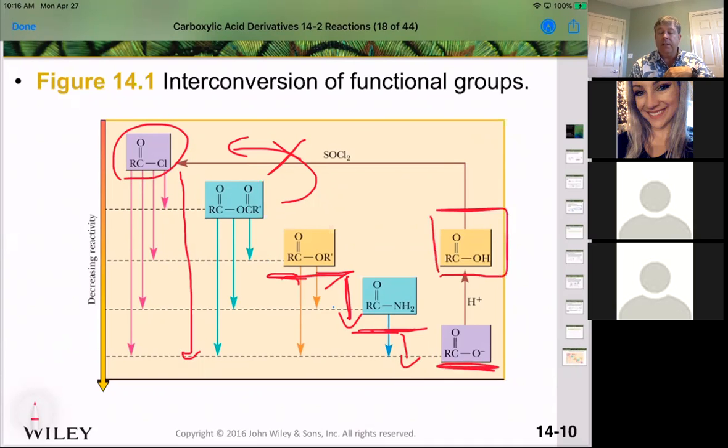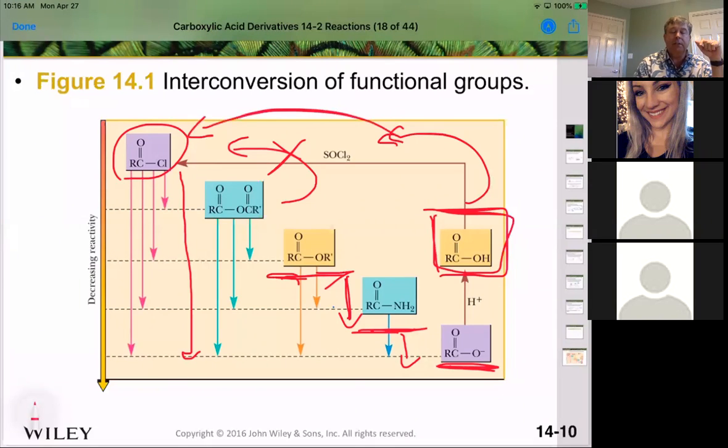Then once you have your carboxylic acid, you use that special reagent, thionyl chloride, to convert it to the acid chloride. Remember, we're not actually converting from that acid to the acid chloride by removing the hydroxide. We actually are converting it into a sulfur compound that makes it a good leaving group. So we're technically creating the sulfonyl ester, which is the reactive species that then eliminates to give us this acid chloride. So we're not up converting our acid, we're actually converting it to a sulfonyl chloride first, which then takes it to the acid chloride.